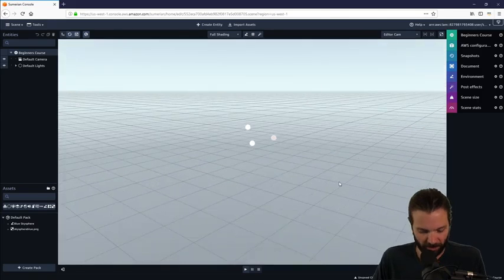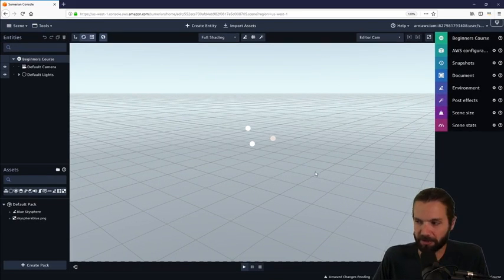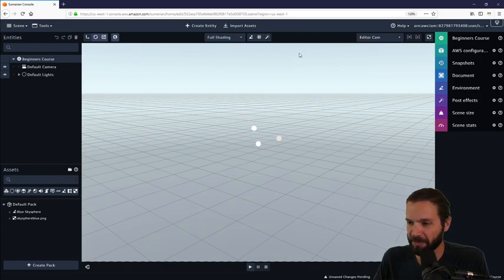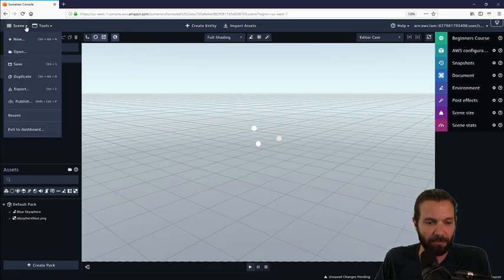Okay, so let's look here. I'm going to go ahead and increase the size of my screen a little bit. All right, we are going to move from the top left and over, and we are going to cover all these different panels and buttons and menus and drop downs and everything. Up here in the top left-hand side is the scene drop-down menu. This gives you the option to start a new scene or open up an existing one. You can save it, even though it does auto-save every few seconds. You can save it manually here if you want.